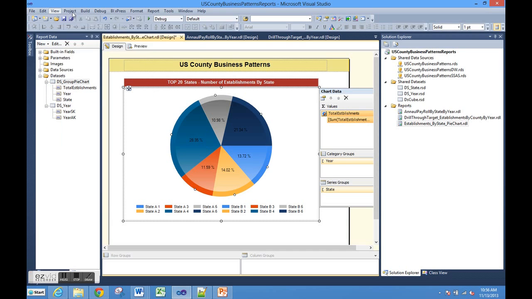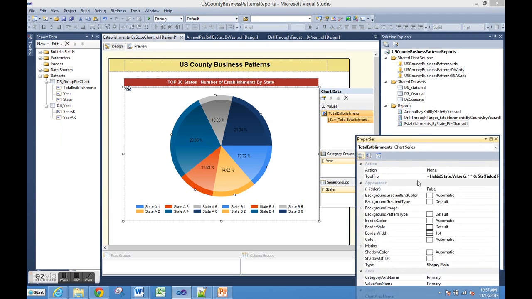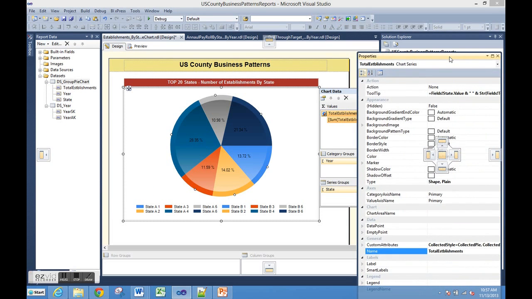And here let's look at the properties. Open the properties window, and here is the pie chart report.